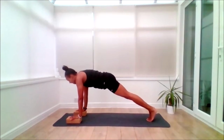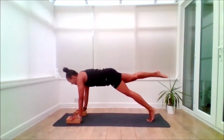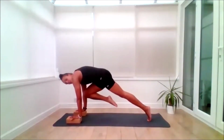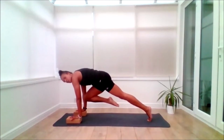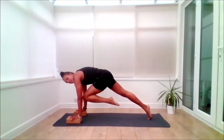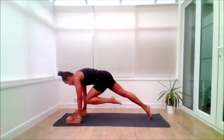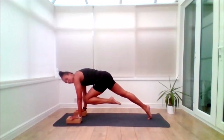From here, inhale, lift the right heel up, point the toes. Then exhale, draw the right knee into the belly as you rock your weight forward. Breathe in. Strong Ujjayi breath. Inhale, step the right leg back. Exhale, left knee into belly. Squeeze and hold. One more breath. Don't give up.